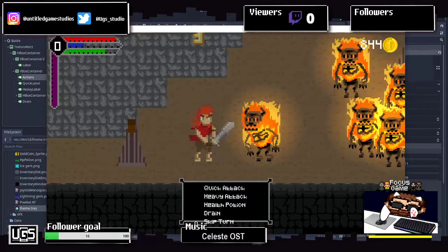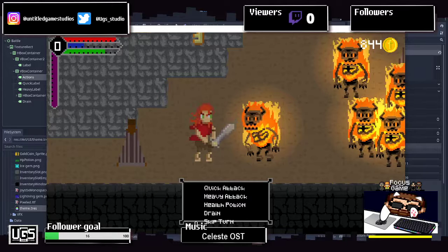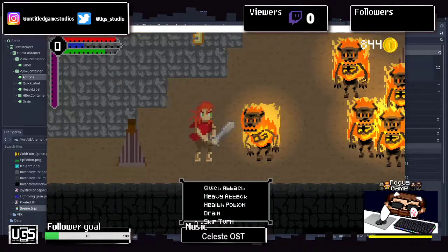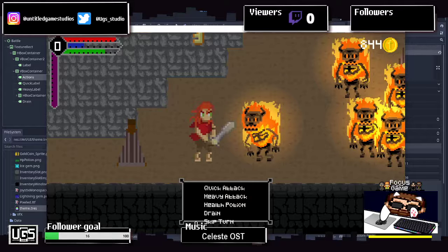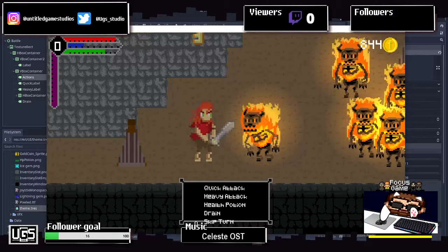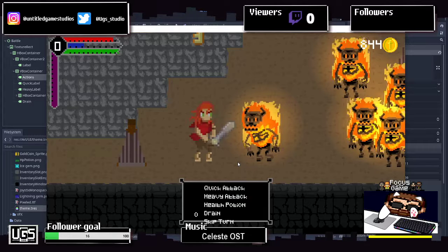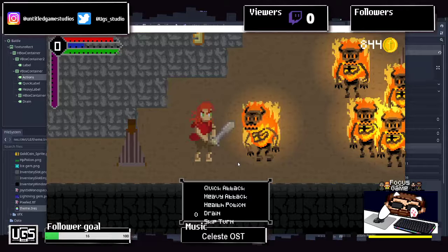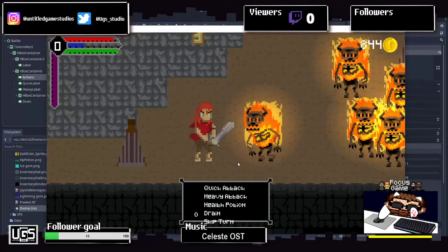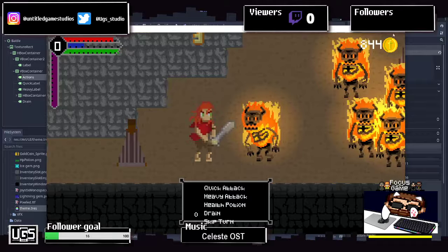Yes, it's going to be a while until we balance this correctly. That's why I've used a random number, like the nice number suggested by the chat. But don't worry, all these values are going to be balanced later on when we test things and have the feeling for the game. So, I wanted to update our actions and update this menu, but I have implemented the skip turn instead. Well, that's progress. That's progress.